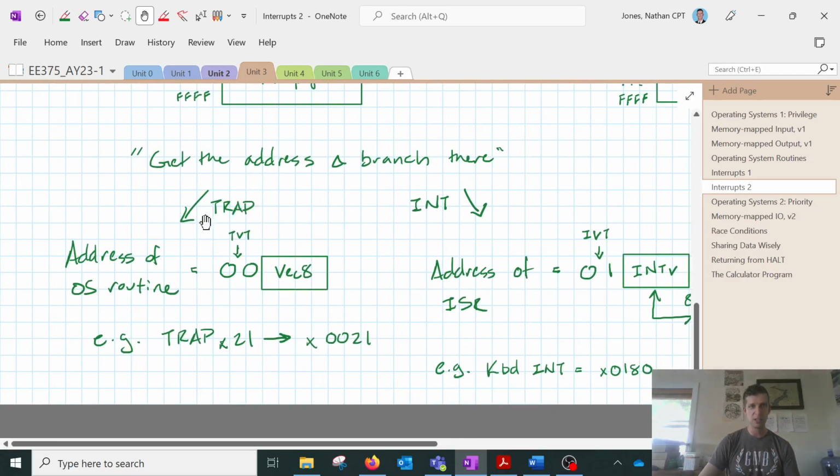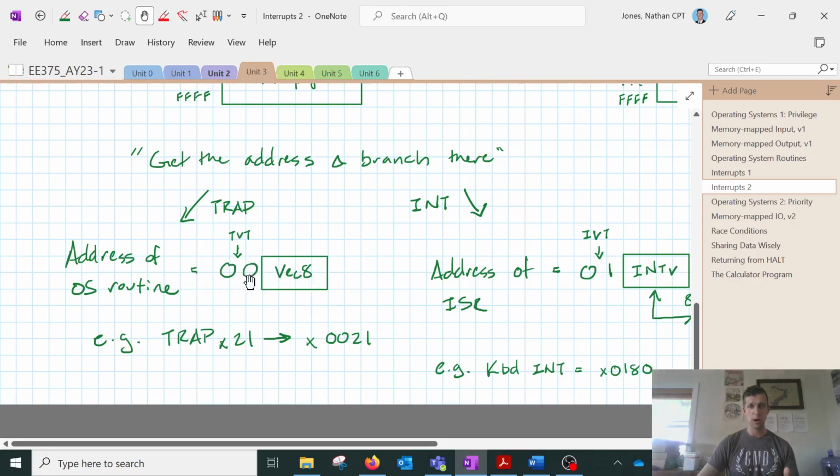So if I'm executing a trap instruction, then the vector that I'm looking at for my starting address is embedded in this instruction. Recall that in the trap instruction, the lower 8 bits specify this vector, and so if I execute trap x21, that means I'm trying to find the starting address of my operating system service routine at memory location 0021.